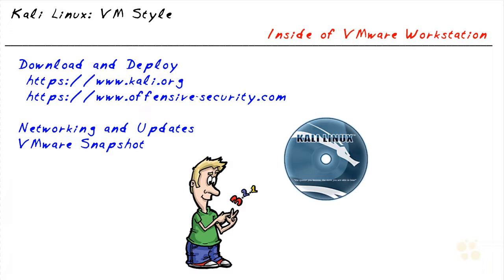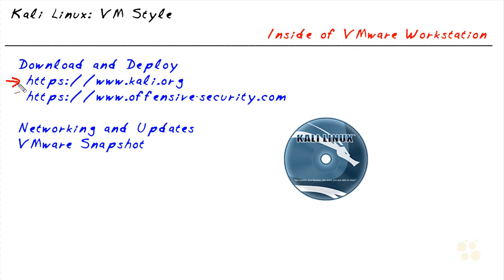First of all, we need the software. So we can download the software. We can either download the virtual machine itself and just run it, or we can download an ISO and then install it into VMware Workstation as a virtual machine. Personally, I think the downloading of the VM is a lot faster because we don't have to wait for the full install. And as a security note, we'd want to make sure that we are getting the actual Kali Linux distribution from a reliable source. And that would start by using one of these 2 sites and the links that are part of these 2 sites.